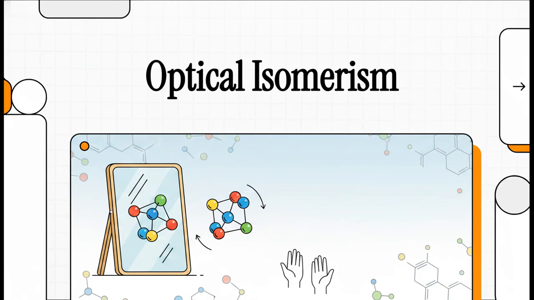Okay, so have you ever looked in a mirror and just kind of wondered what it would be like if your reflection suddenly stepped out into the real world? Well, in chemistry, that concept isn't science fiction, it actually happens. Welcome to the mirror universe of molecules. Today, we're demystifying optical isomers. We're going to explore the absolutely fascinating mystery of chemical evil twins. See, on paper, these molecules look completely 100% identical, but in 3D space, they act entirely differently.